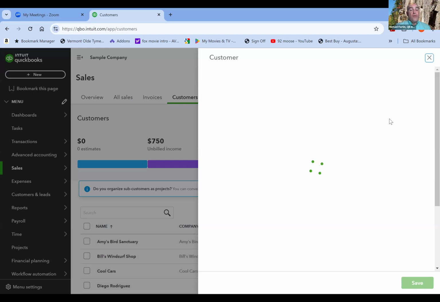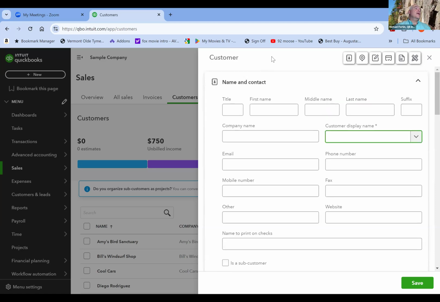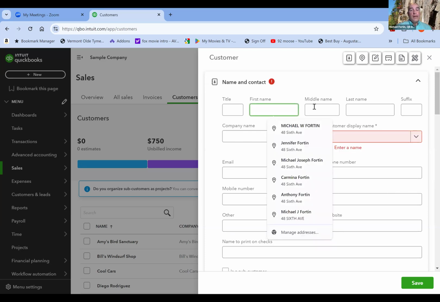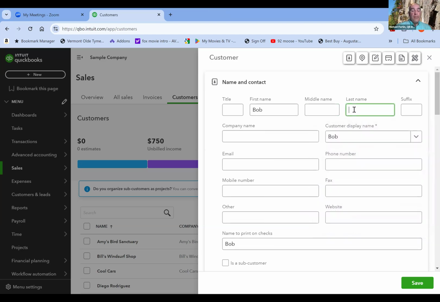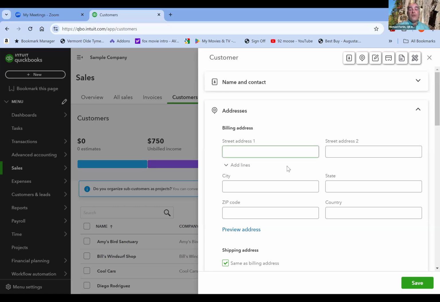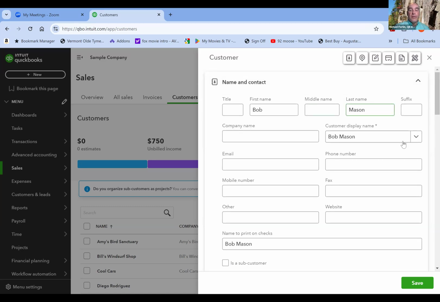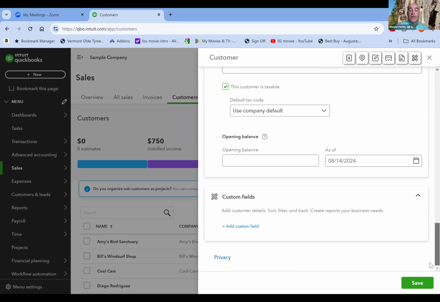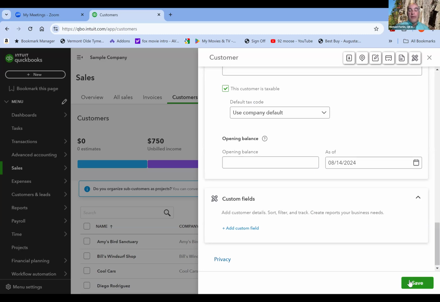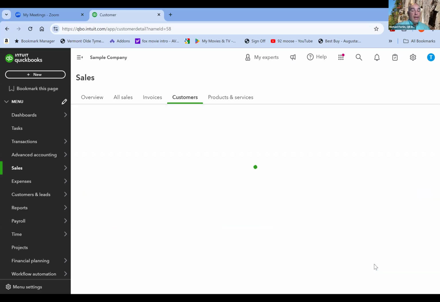All right, so for this customer, let's say we're entering somebody by the name of Bob Mason. Okay, so under the first name field, I'll simply type in Bob. I won't worry about the middle name, and in last name I'll type in Mason. Okay. And if I wanted to record additional information such as address and so forth, I could add that, but we don't need to worry about that right now. So anyway, I got Bob Mason. I'm going to go down to the bottom of the record. I'll see the button which says save in the lower right hand corner. I'm going to click that. And it's that easy. I now have this new customer, Bob Mason, which I can now use to record transactions.